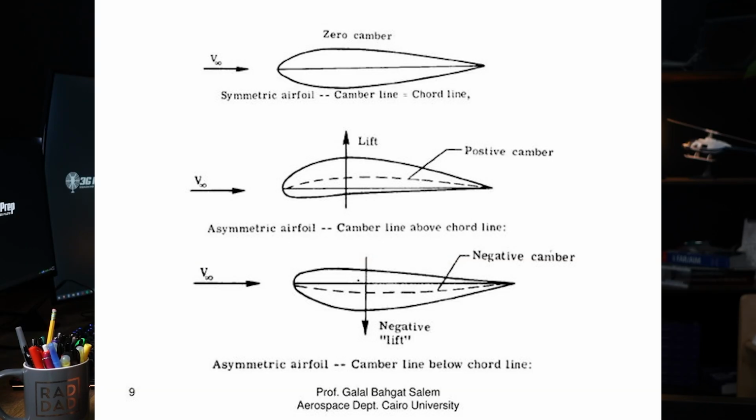The shape and the design of the rotor blades, particularly the curvature or camber and thickness of the airfoil, matter. A more cambered airfoil can generate more lift at a given angle of attack. The thickness of the airfoil also plays a role. Thicker airfoils can generate more lift, but also create more drag.